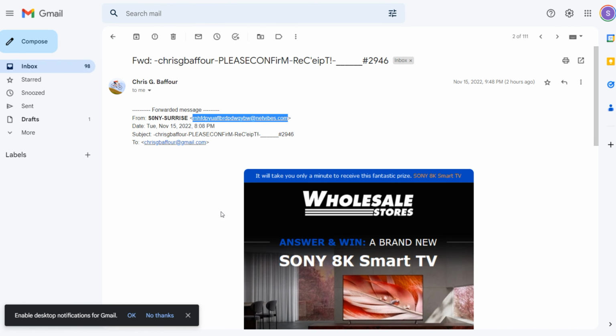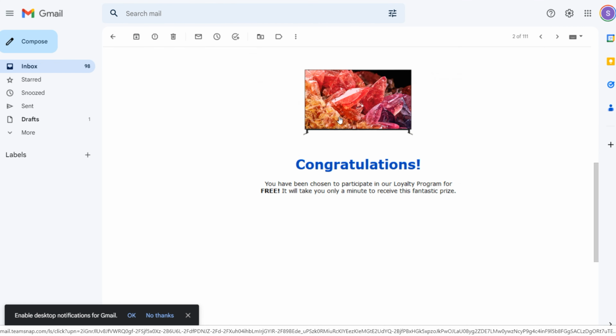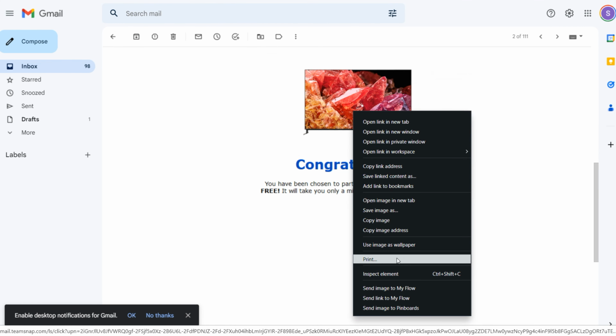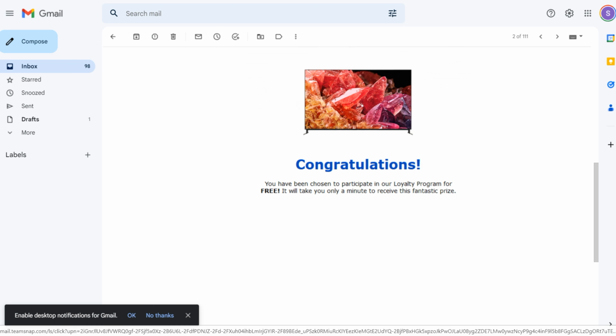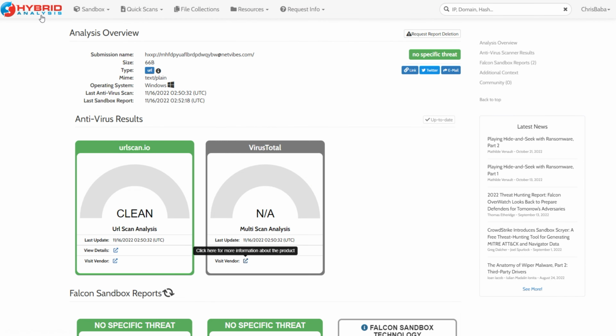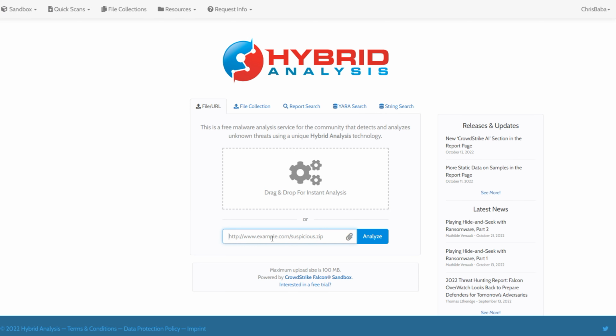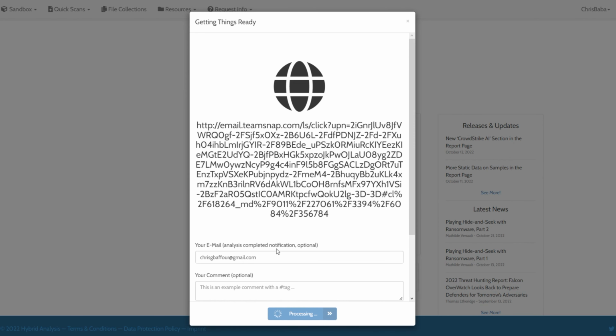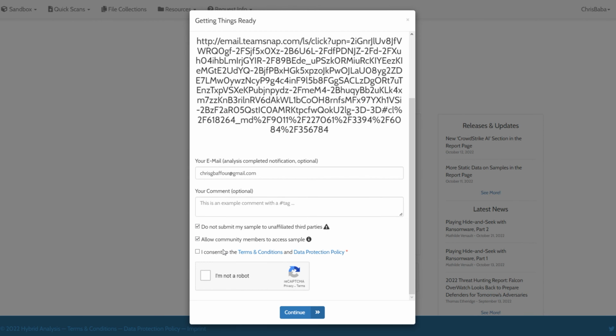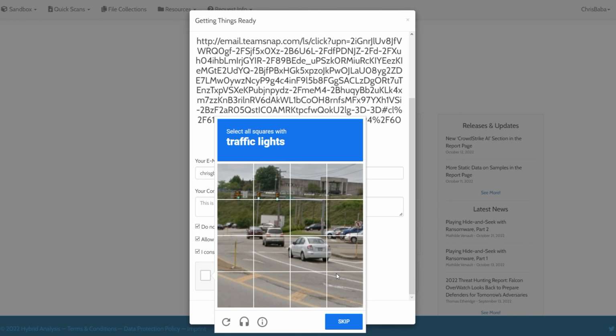I'm going to go back to my email here, and this time around, I don't know, did I click this stuff? They all seem to be coming from that same teamsnap.com. So obviously, these guys are going on a serious spamming and phishing offensive. Whatever their target is, I don't really know. All I know is they're phishing me and they're spamming me. Right, and I need to make sure I don't fall into their traps.